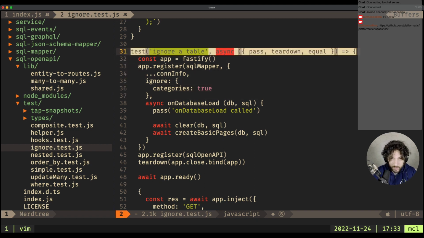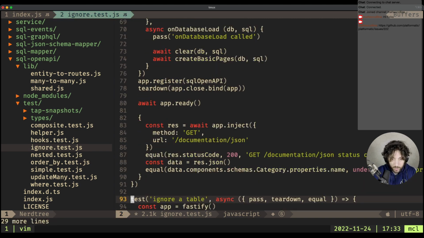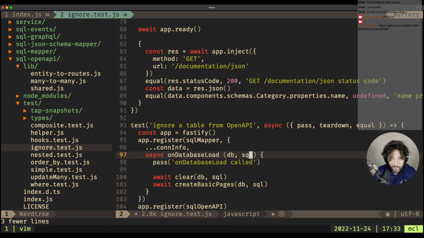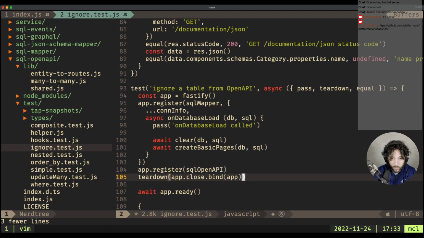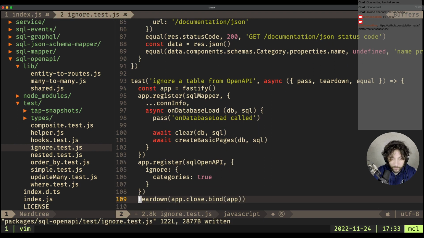Instead, we want to update ignore a table from OpenAPI. So instead of doing this, I want to do it here.